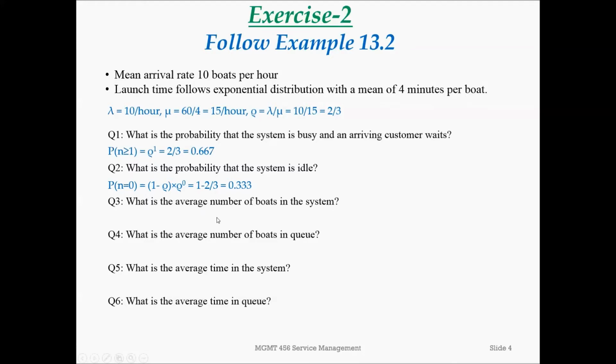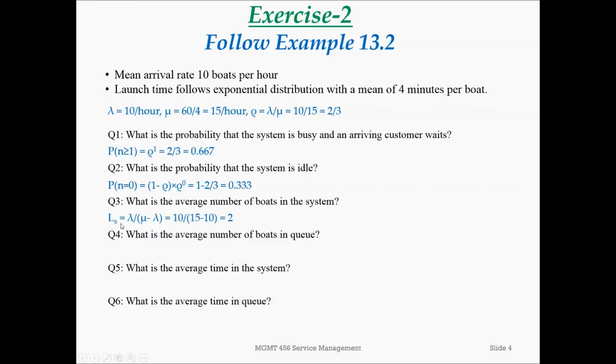Next question: what is the average number of boats in the system? What is this about? We go back and think about all the formulas we have in the previous slide. Average number of boats in the system is asking about the number of customers in the system. So this is really talking about LS, the number of customers in the system, average-wise. So this is the right formula to use. Once you figure out the question is about LS, the rest is pretty straightforward.